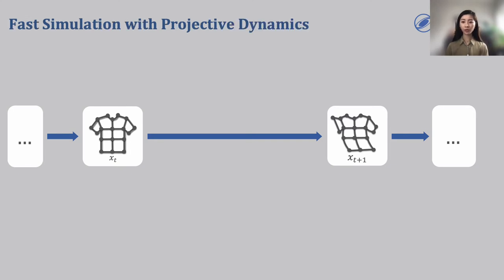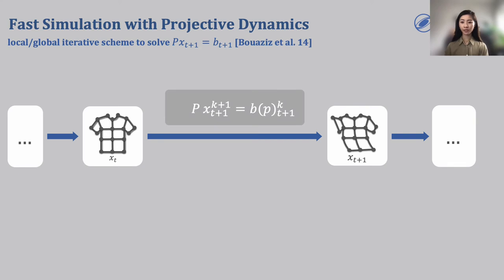Lots of research effort went into speeding up forward simulation from the graphics community. In particular, in projective dynamics, by assuming the energies of the simulation take certain forms, PD solves the dynamics equation using an iterative scheme where the system matrix is the same across all time steps. This means, throughout simulation, only one system matrix needs to be computed and factorized for solving all of the dynamics equations, significantly speeding up the forward simulation.